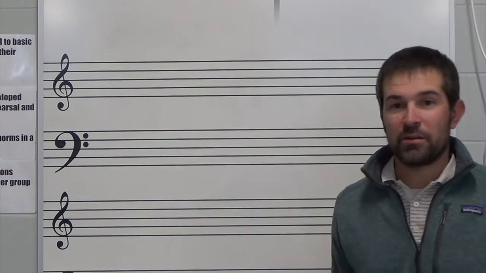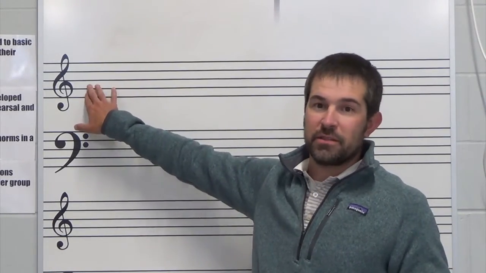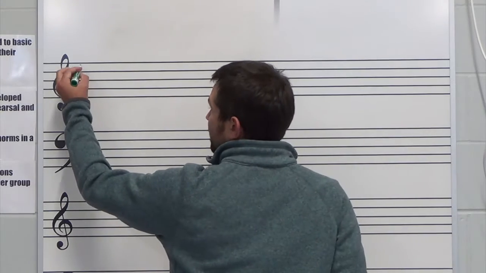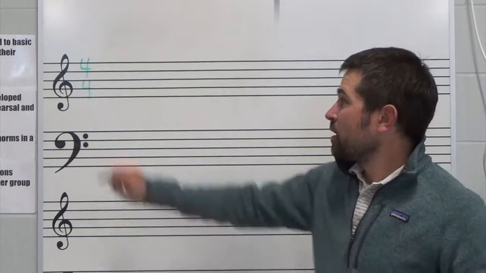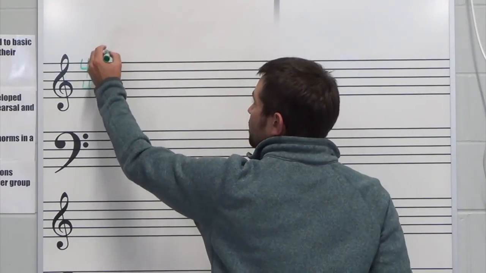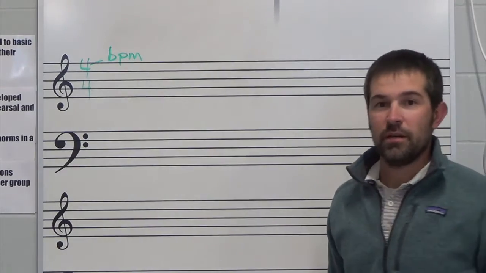All right, let's start by talking about time signatures. At the beginning of your piece or example, you're going to have a time signature, and it's written like a fraction with two numbers. Most commonly, it'll be 4/4. The top number is going to tell you the number of beats per measure. So in this case, 4 beats in each measure.